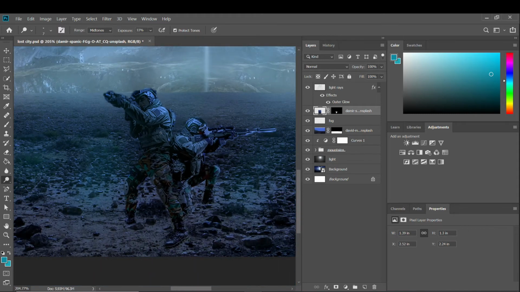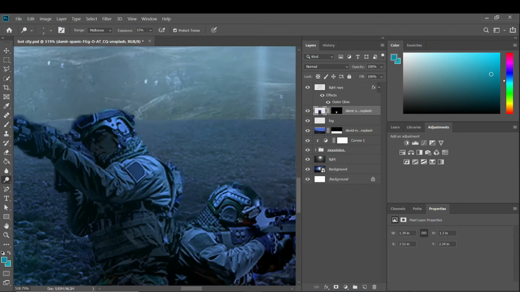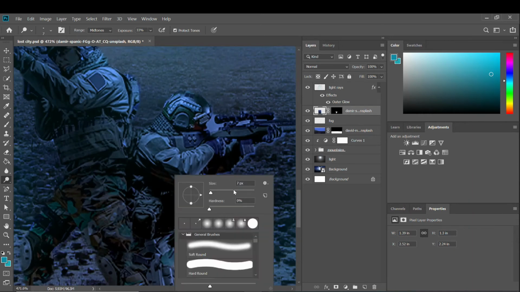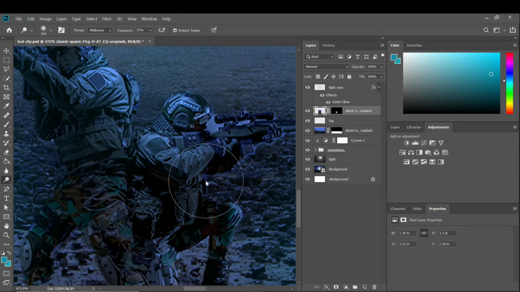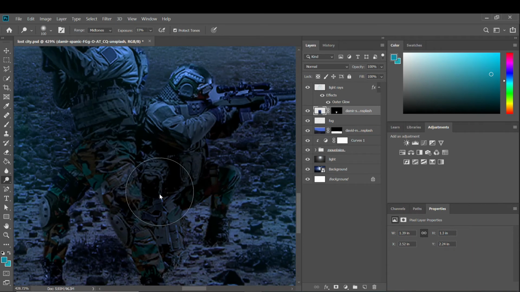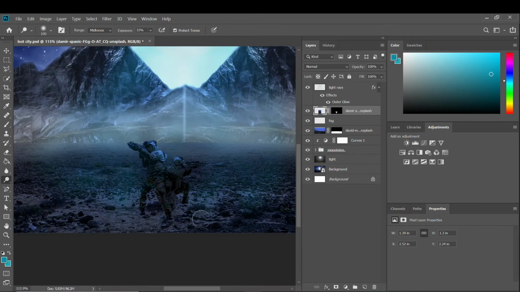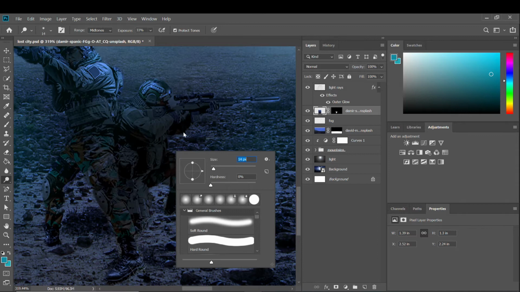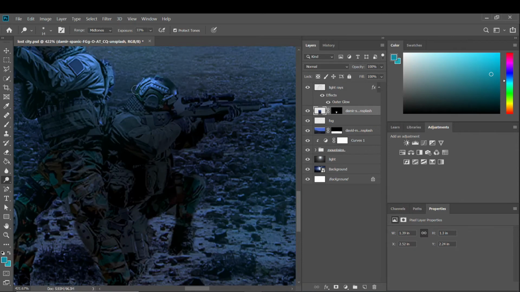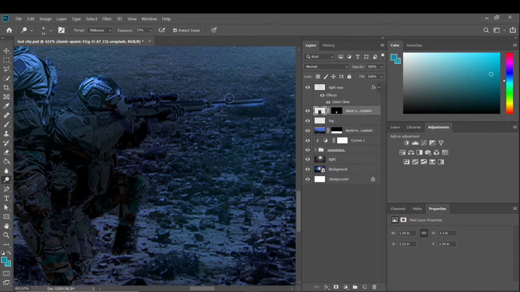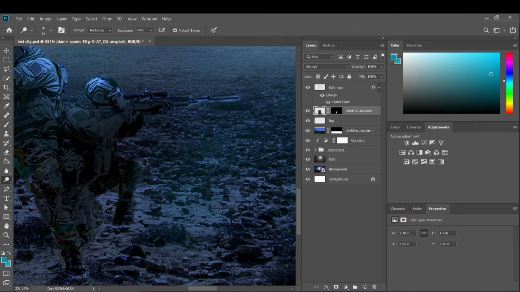So we'll make the area darker, and the back of the head needs to be bright, because that is where the light will be hitting. So we won't be touching the back, we'll only brighten it. Oh, and guys, to make something darker with the dodge tool, we press Alt and draw with the dodge tool. To make it brighter, you just use the dodge tool without anything, just draw with it.